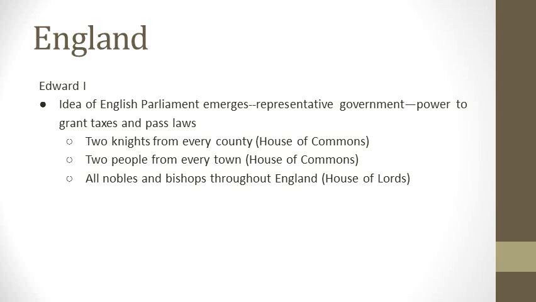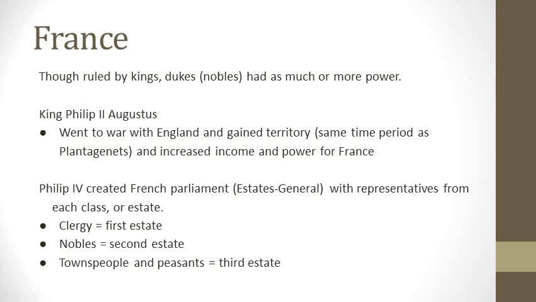And that's actually the basis of the English Parliament today. They still have a House of Commons and House of Lords, and this is where that idea originates. Now, in France, even though it was ruled by kings, the dukes or the nobles had as much or more power as the kings did.